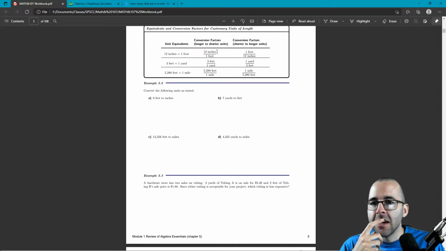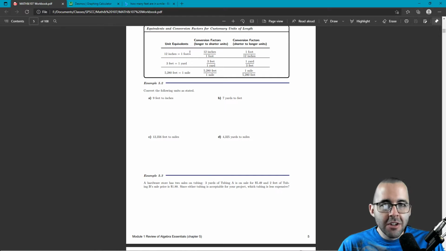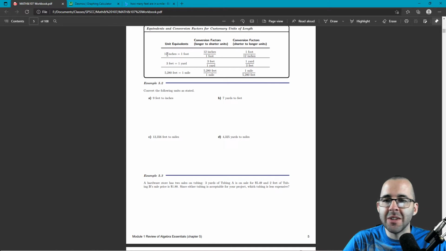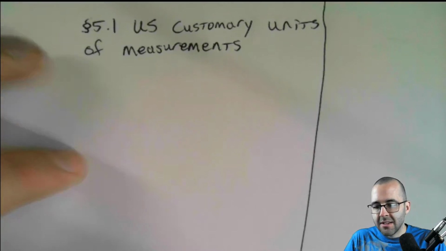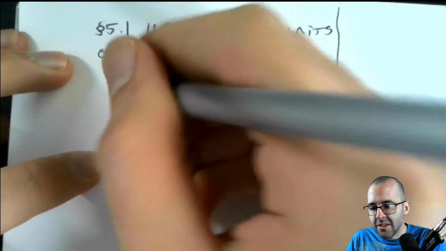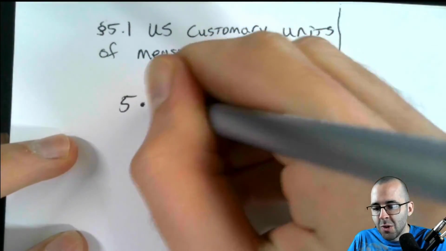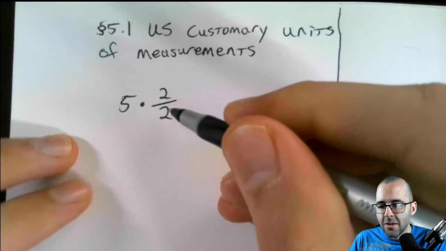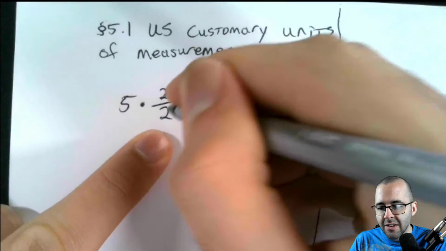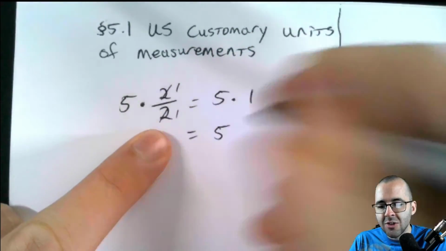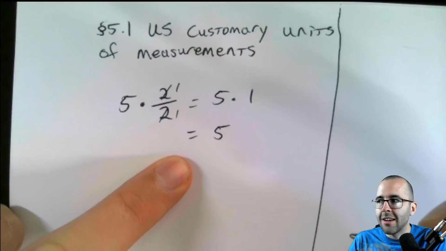Here we go. In order to convert something, it's all about multiplying by 1. A unit fraction is what we say. Because a lot of times what you can do is, if I multiply 5, for example, by 2 over 2, well, 2 over 2 simplifies down to 1. We're multiplying this number by 1. It's not changing. That's all we're doing today.